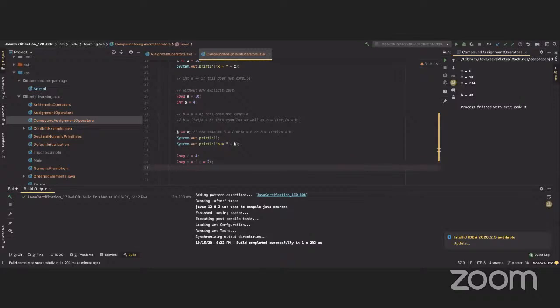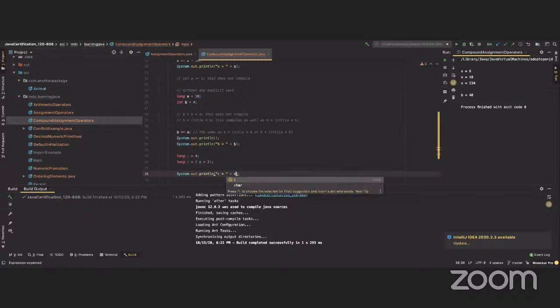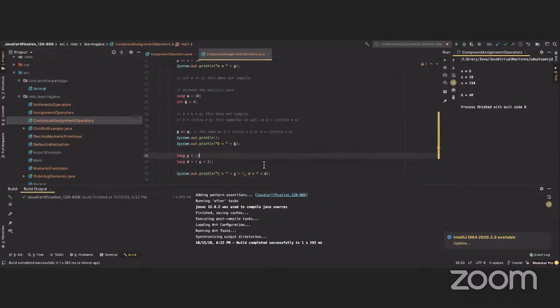Let's see the value of C and D. So we print out C equals C and D equals D. What do you think is going to be the value of each?